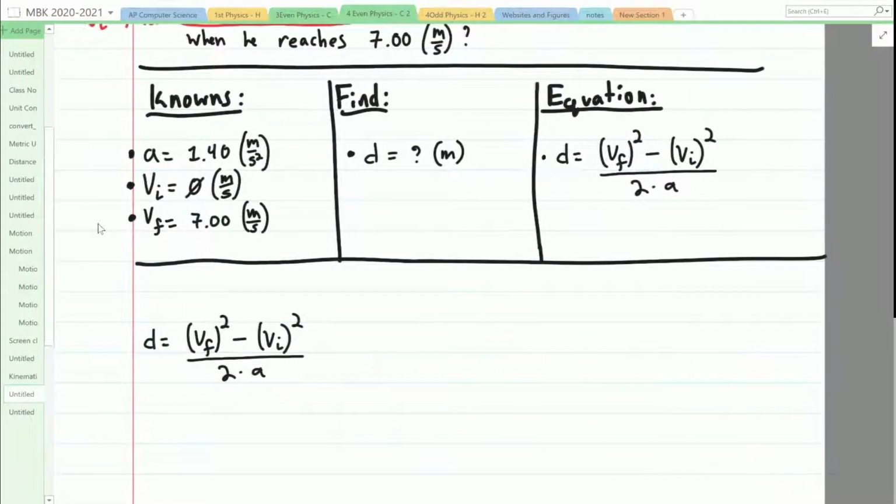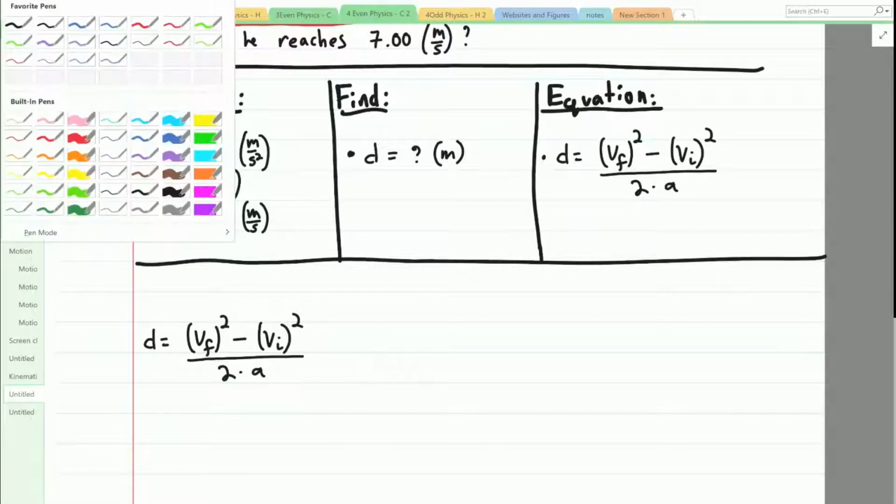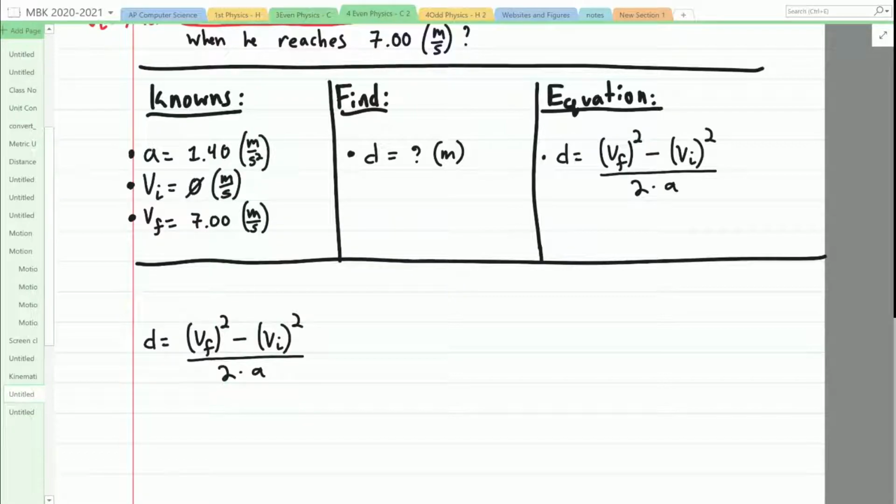All right. Now, just to verify before we even start doing anything, I want to quadruple check to make sure that this is the proper equation to use. The thing that's on the left side is what I'm trying to find. Is that a true statement? Yes. So I got a check mark for that. And then everything that's on the right side is located in my knowns box. Is V sub f located in my knowns box? Yes. So it's a check mark. V sub i, yes it is. And acceleration, yes it is. If I get all check marks, this is the equation to use.